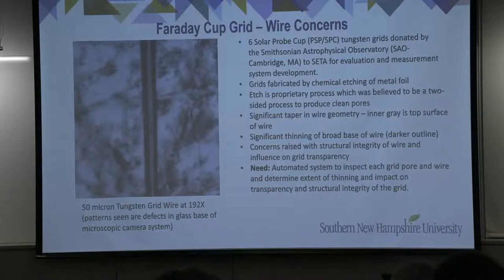This etching process is typically a vendor proprietary process, and we had been previously informed that the etching was done in two directions in order to ensure flat sidewalls of each pore. What we soon learned under microscopic evaluation, as you see here on the left-hand side, is that there was a significant taper in the wire geometry.